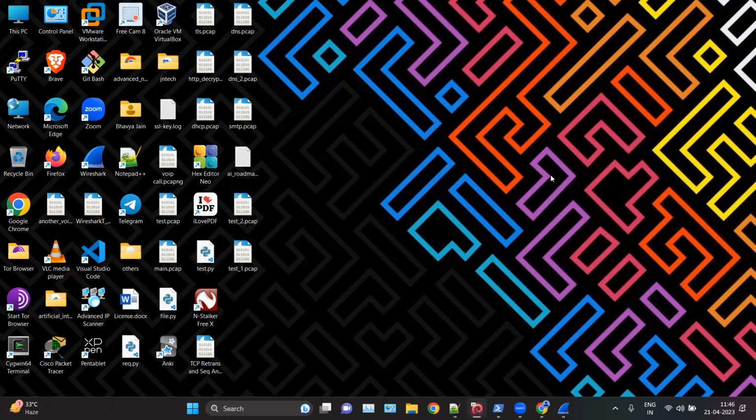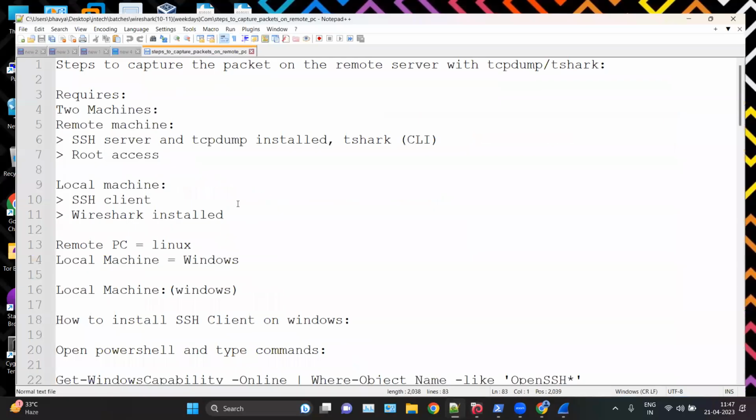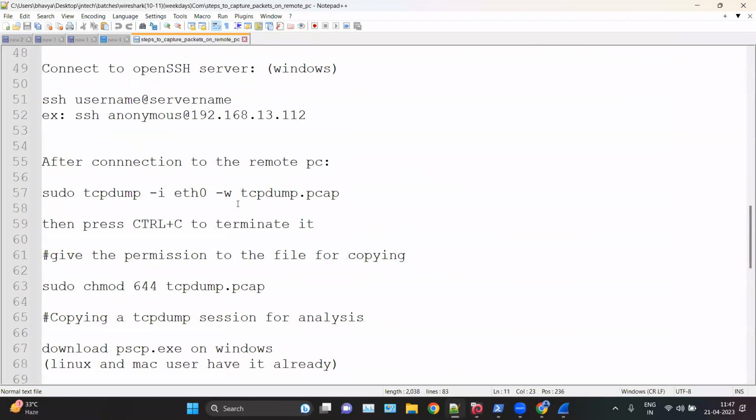Is tshark a product of Wireshark? Yeah, it is the CLI version of Wireshark. But tcpdump is an independent utility which is used for capturing packets using commands. The commands for tcpdump and tshark are both the same. We can say that tcpdump and tshark are inspired from each other, or one of them is inspired from the other. That is why we have similar commands for tshark and tcpdump. Okay, is it clear? Any doubt in any of these commands?